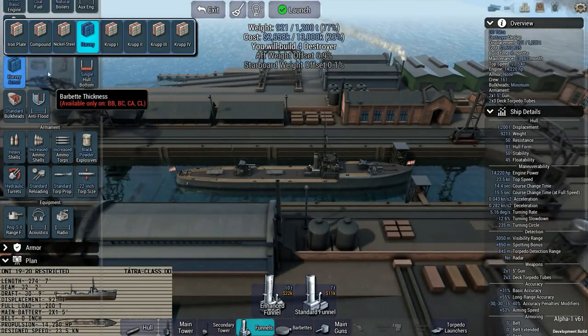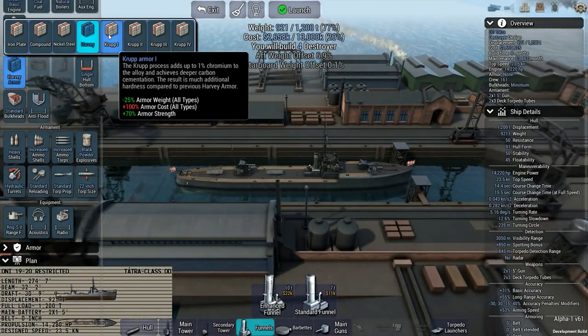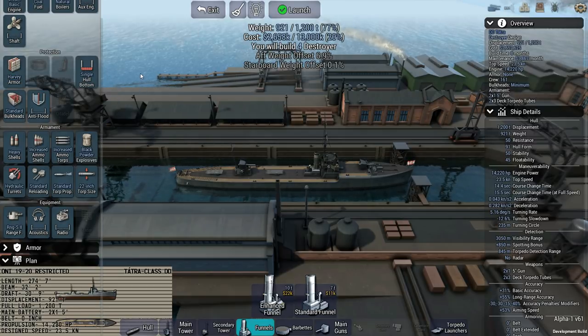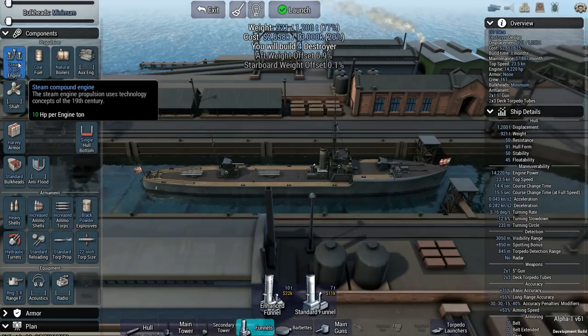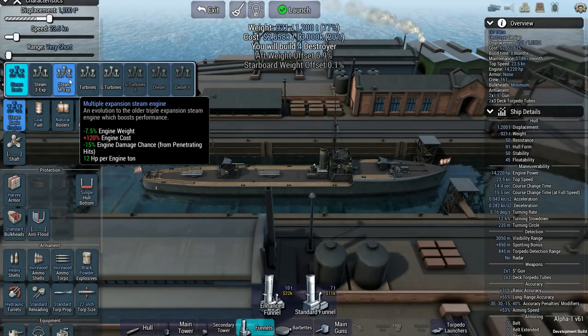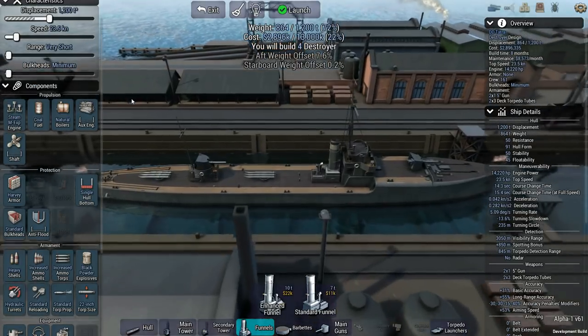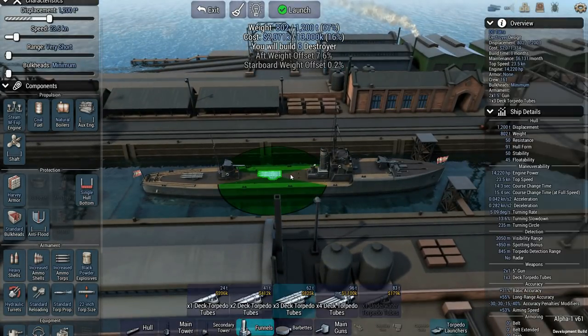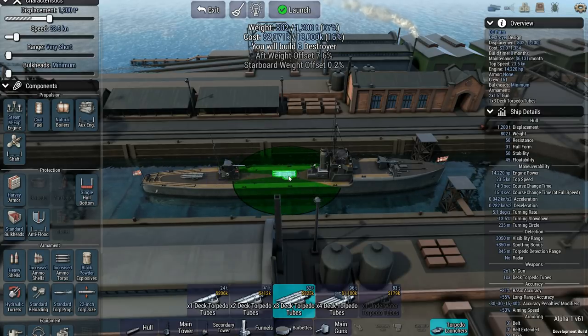All right, so far I've got Harvey armor. Again, we'll probably have to see where the cost goes with this. I'm down to only being able to have 4 destroyers at this point, so I don't know. This is going to make engine costs go way up too here, so not too much, I guess. We've got to offset the weight a little bit. It's not going to make a huge difference, unfortunately.